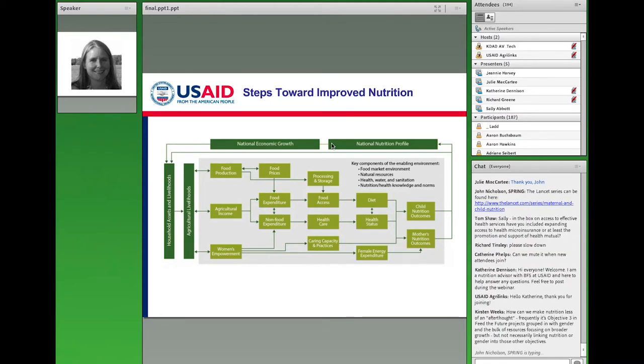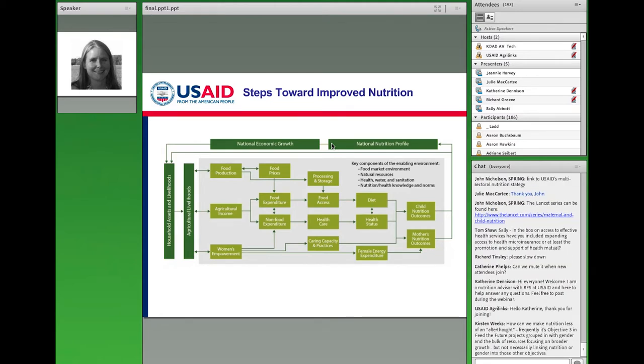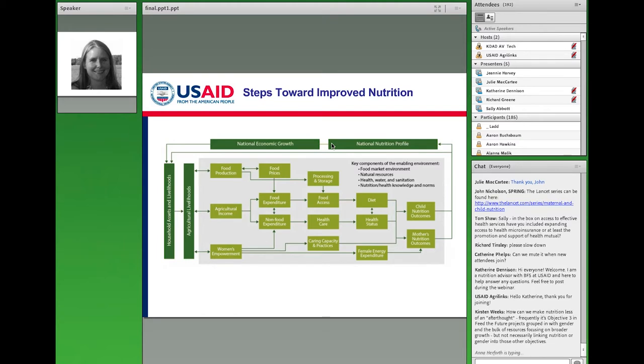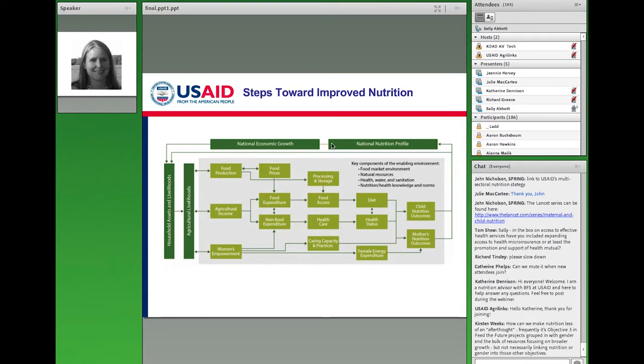Agricultural livelihoods affect nutrition of individual household members through multiple pathways and interactions. This framework depicts in the figure how various agricultural investments or activities could improve access to food and health care, how they impact and are affected by the enabling environment, and how they ultimately affect nutrition of women and children. The pathways aren't always linear. There are many interactions among them.